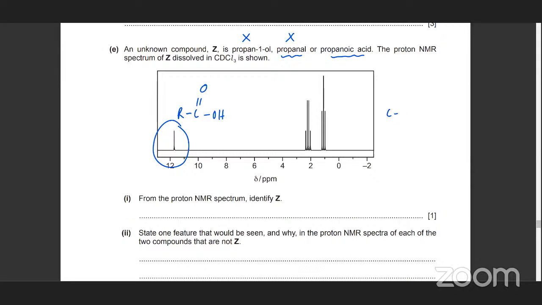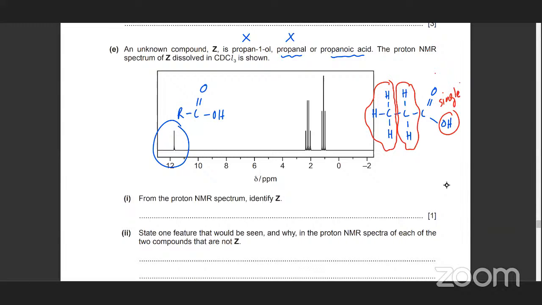And you can also compare all the other things about this molecule. If it's propanoic acid, you're going to have three absorption frequencies. This OH would resonate, this CH2 would resonate as well, and there's going to be a CH3 that would be resonating as well. So you have three chemical shifts. And the splitting pattern would be that there's going to be a singlet. The OH peak never splits, so that's going to be a singlet. The reason it never splits is that the O lone pairs shield this H proton from interference from all the other protons.